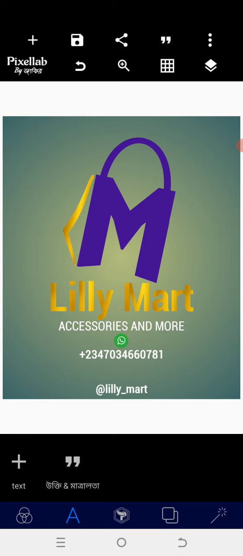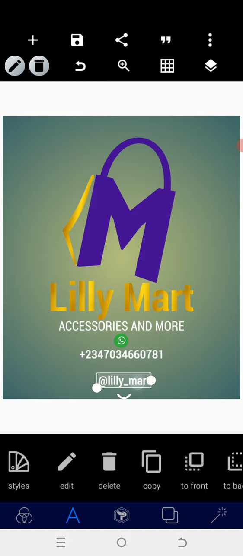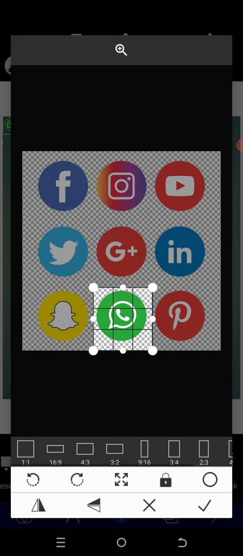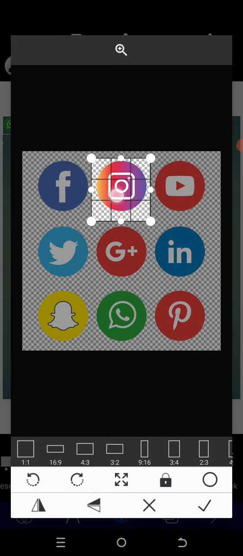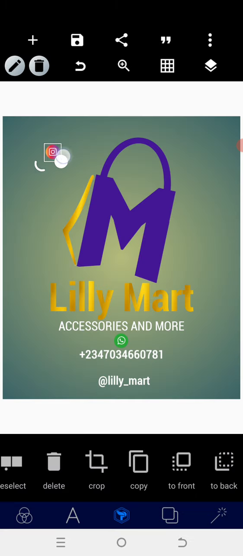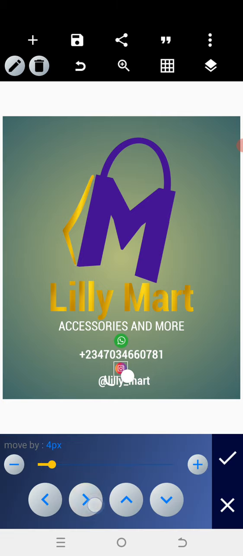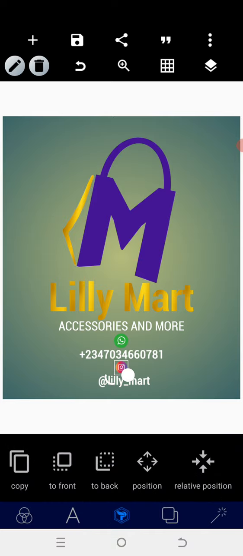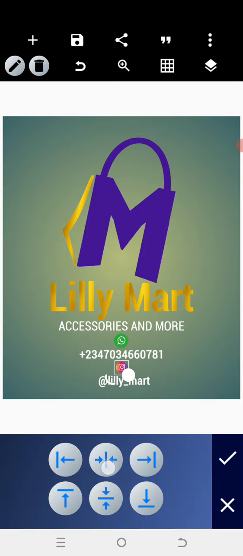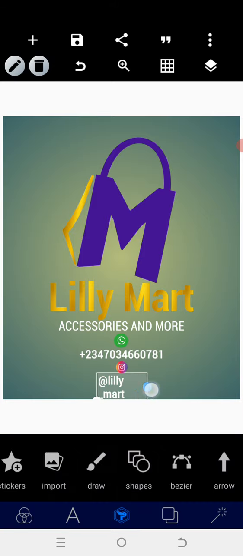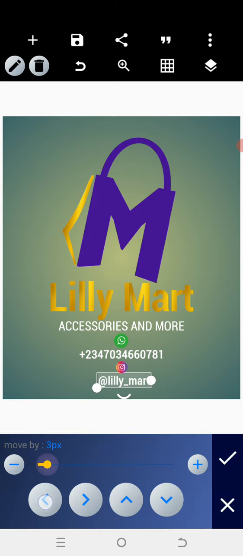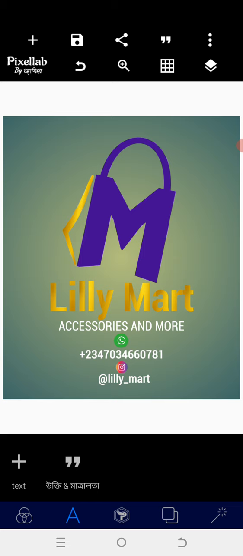Then after that has been done, you can shift this one up a little bit. You don't need to reselect, just copy, and you are going to recrop this out. Then after that, reduce the size. You have to be too observant and too mayor when it comes to this. What I mean by that is the size of the WhatsApp icon should be the same with the size of Instagram icon. So once you select that and let it have a breathing space, okay, and let it align properly. So once you achieve that, the rest are so simple.